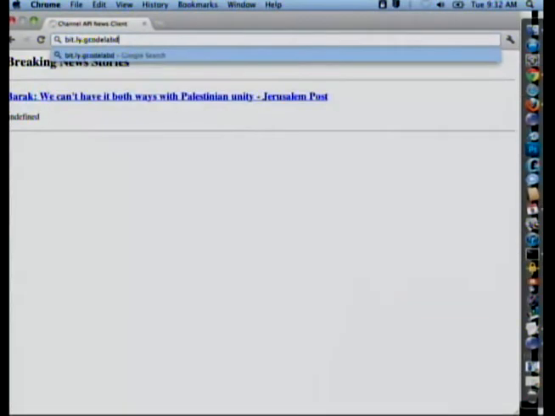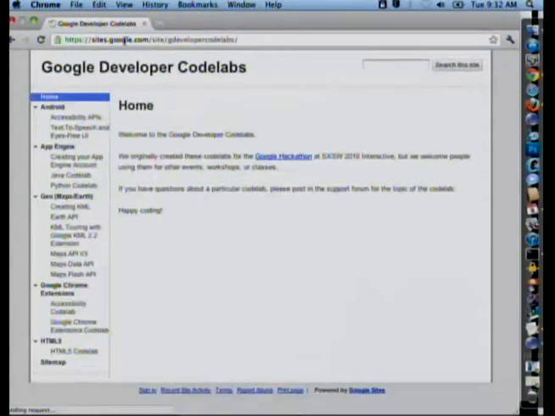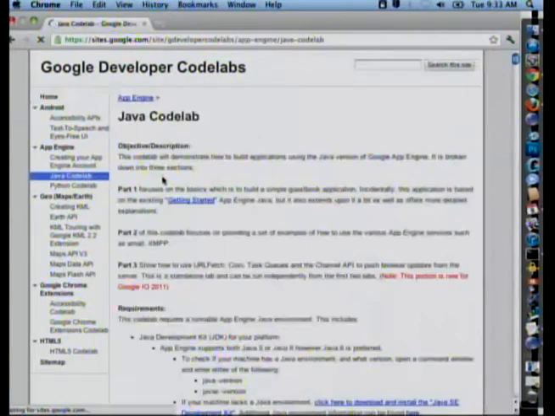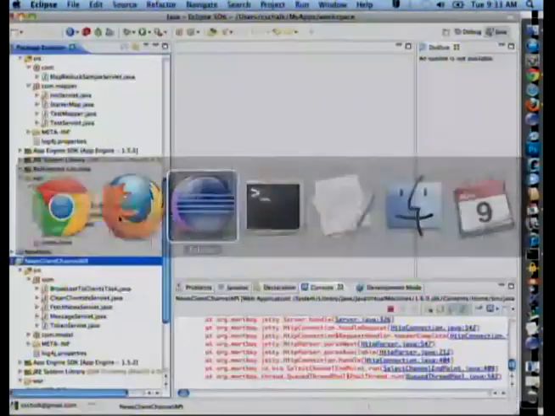Before I finish up, I'm also going to show you where you can download this, and I'll make sure that this link is in there. It's a short link. Basically, you can build this exact demonstration that I just showed you, in either Java or Python. This is part 3 of a code lab that we showed at Google I/O. It was also a Google I/O bootcamp. Okay? So let me do another demo.